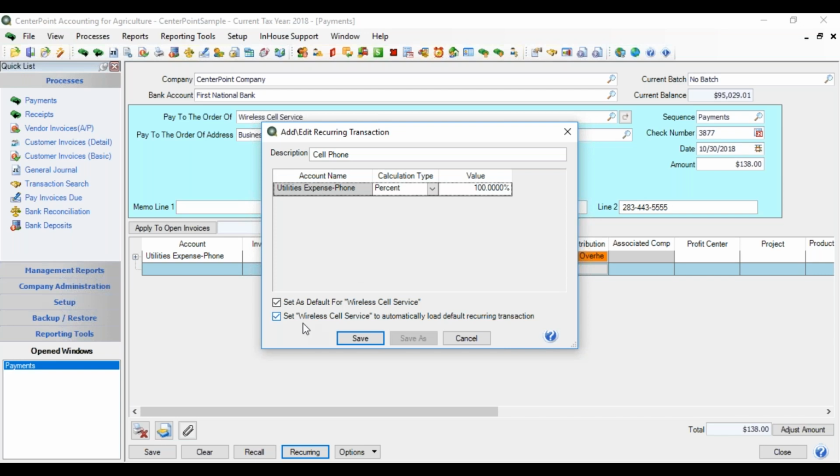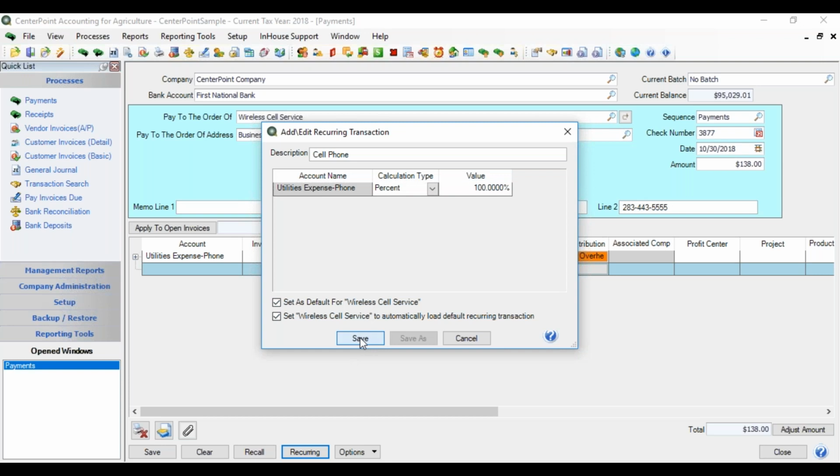And the bottom checkbox is set Wireless Cell Service to automatically load the default recurring transaction, meaning when I select Wireless Cell Service at the top of the screen, do I want it to automatically populate the grid with my information? If I don't, then I'll be able to click my recurring button over at the far right of my vendor line and select to use that recurring transaction.